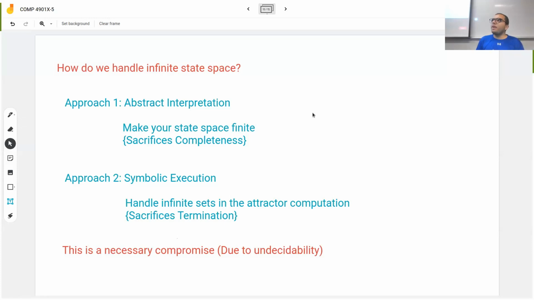So I'm going to take all of my states, and I have infinitely many or a huge number of states. And I'm going to define some sort of an equivalence relation between my states, or I'm going to define a partitioning. I'm going to take all of my states and partition them into finitely many subsets.